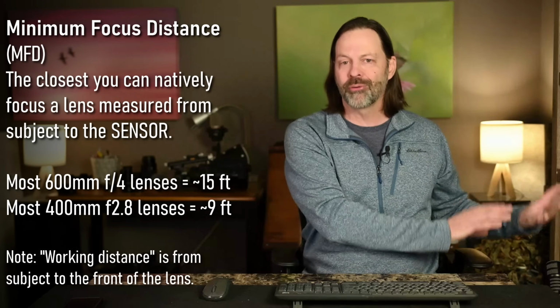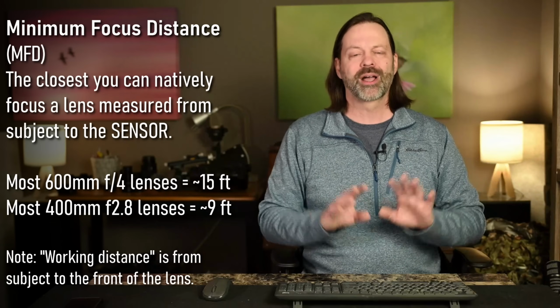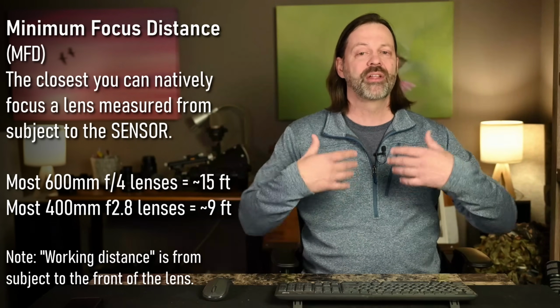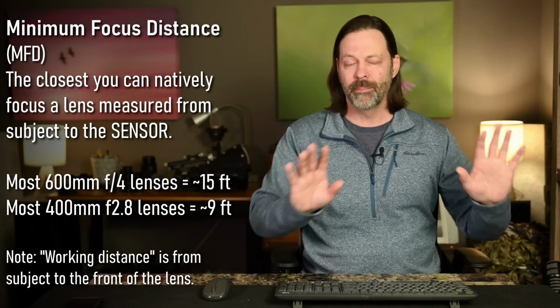And I've got three concepts I want to talk about in this video. It's going to be really, really short today. One comment theme was around you can't do it, meaning it's impossible to do minimum focus distance photography. Now, for the sake of minimum focus distance, I'm going to use this idea of 15 feet. 15 feet is the minimum focus distance approximately for most 600mm prime lenses. It's not for all, some zoom lenses are different, but for most. So the comments were, you can't get inside 15 feet for wildlife photography, it's irrelevant. I'll deal with that in a minute.